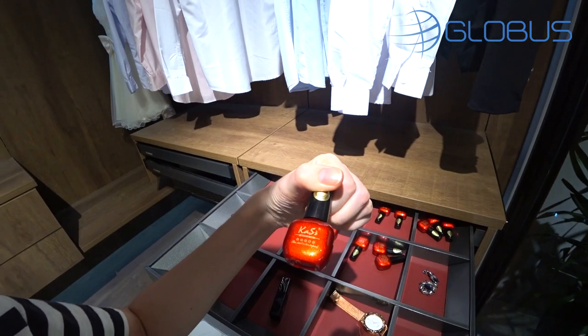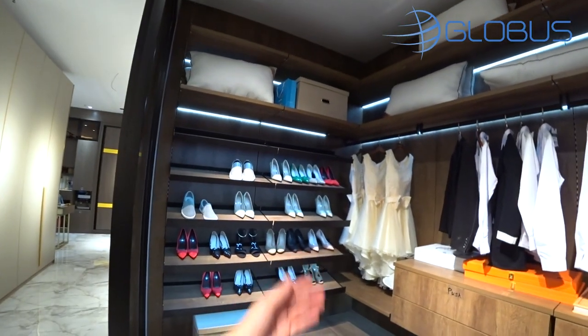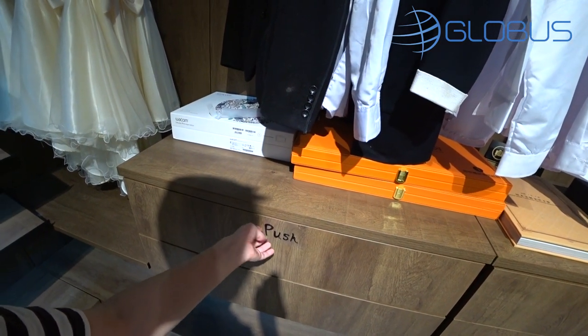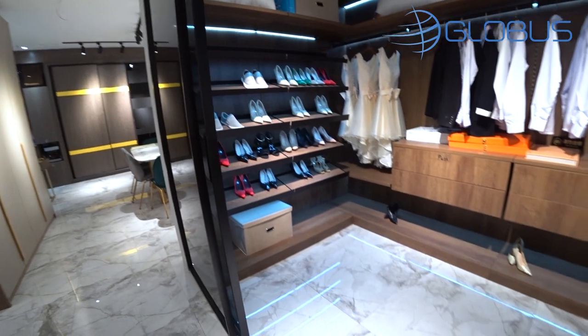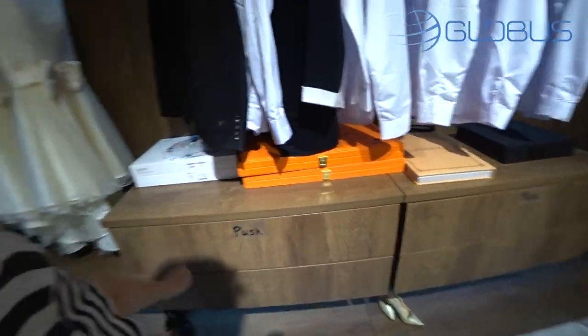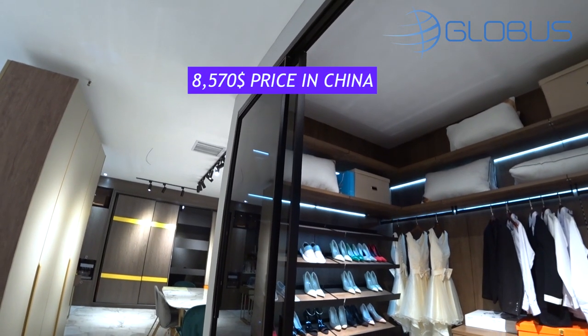This is a walk-in wardrobe — you can play around with it and change it as you wish. It's about four square meters. It's made of MDF but very good quality with a very timber-like feeling. If you don't have professionals in design or building materials, they're probably not going to guess it's not timber because the texture and touch feel is really timber-like. This is the price — it's three meters high, so if you're shorter or have lower ceilings it will cost less.